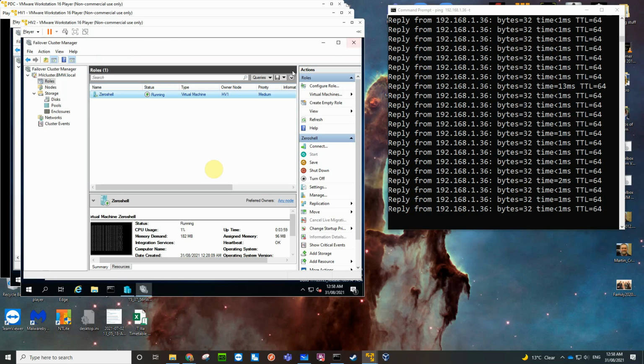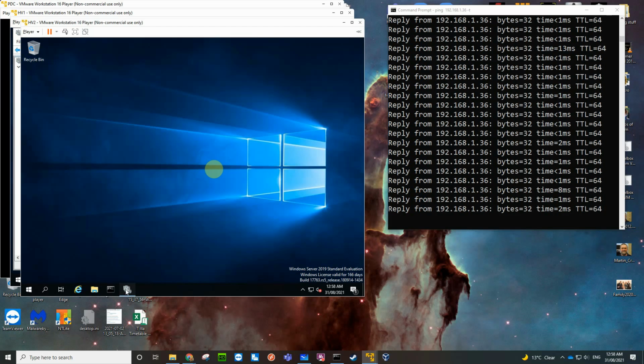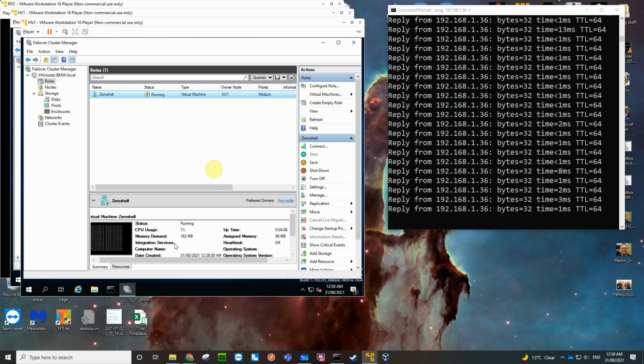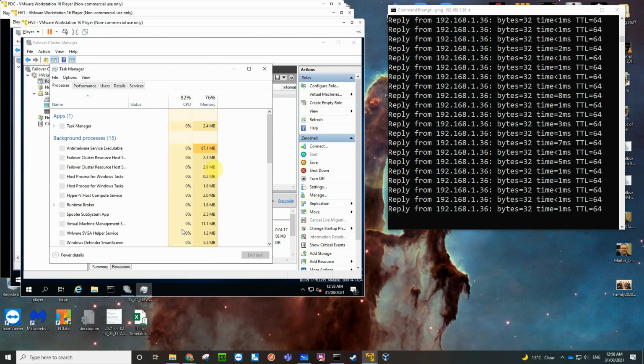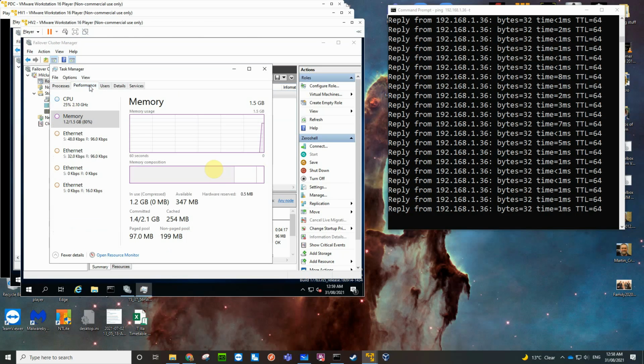Kill that. I've got the failover cluster manager running, that's it. Okay, so I'm trying to reduce the amount of load on this machine. It says 347 available. Okay.